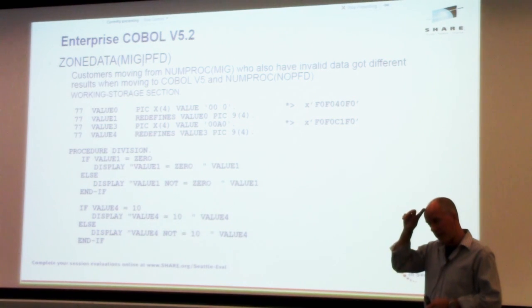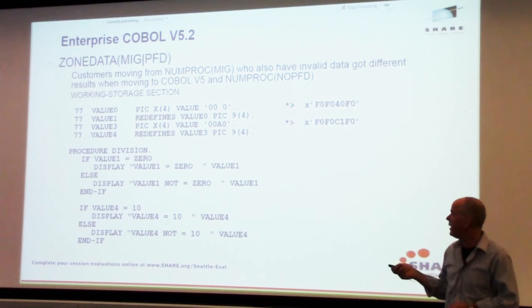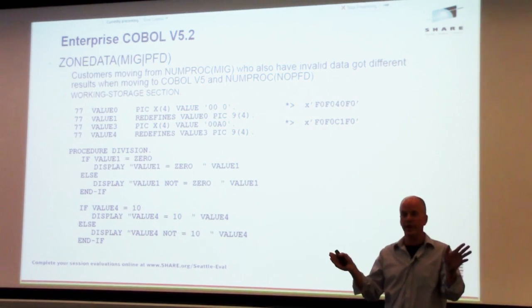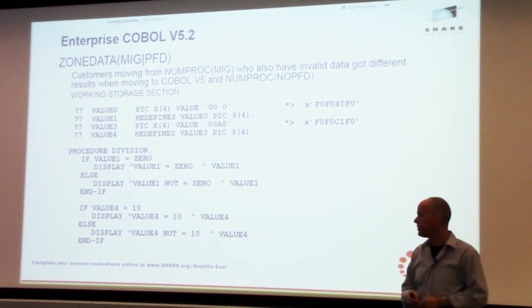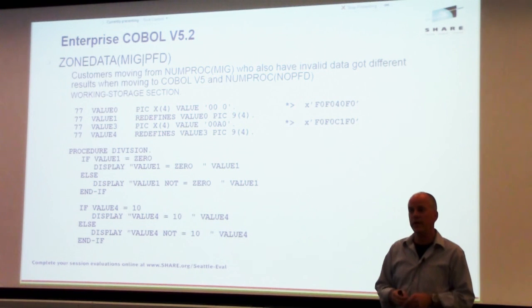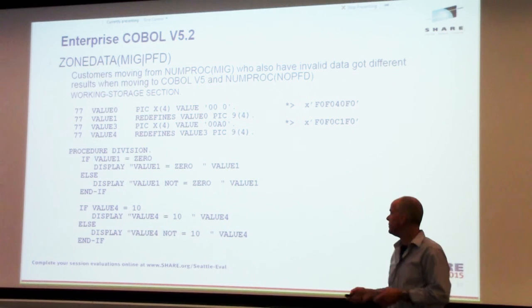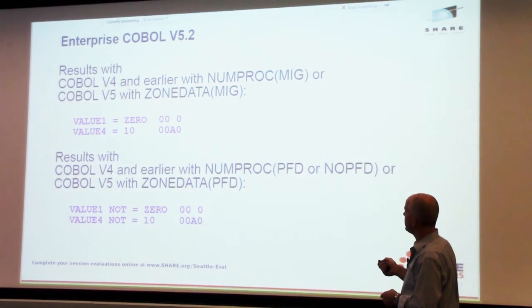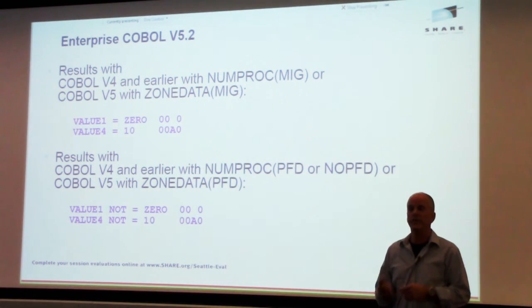I was just talking to a bank yesterday in the Netherlands, and they haven't seen this at all. They recompile with version 5 and everything's fine and it runs faster, so what's the problem? So I hope that will be your experience. About 1/4 of my clients are having trouble moving to version 5. So we have a compiler option that we added specifically for this to tolerate bad data.